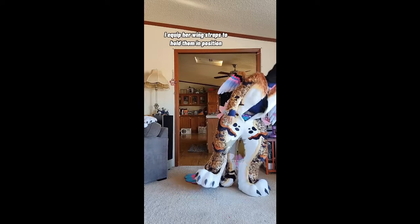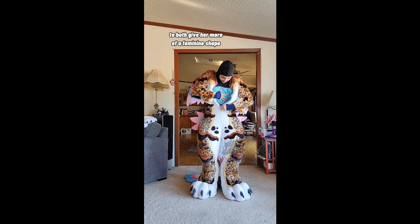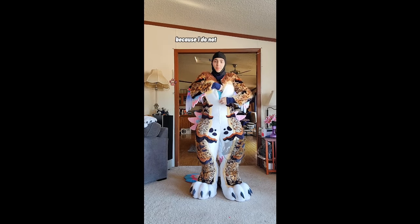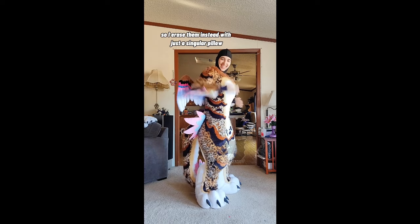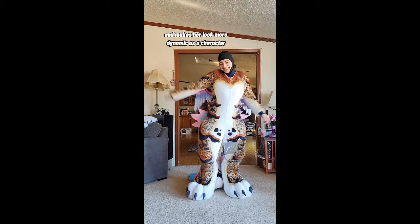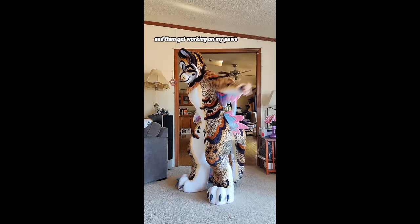I equip her wing straps to hold them in position, slip my arms through, and then this little pillow piece right here is done to both give her more of a feminine shape and to erase my individual boobies, because I do not like the shape of boobs on my character suits, so I erase them instead with just a singular pillow, and it also exaggerates my body shapes and makes her look more dynamic as a character. Once that's all equipped, I can place her head on and then get working on my paws.